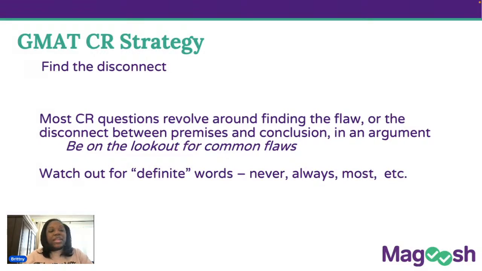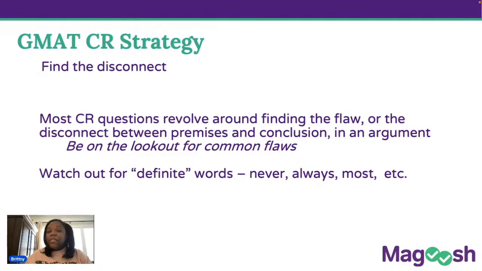But one thing that's a really easy trap to fall into is when you see definite words. So in your answer choices, if you see stuff like never, always, most, majority, very, anything that's on the extreme or definite words, you want to look out for those, because again, it has to be true 100% of the time. So if you're seeing these definite words in your answer choices, you have to be able to support it with your conclusion. So just be careful of those. That's a common mistake that I see students make.